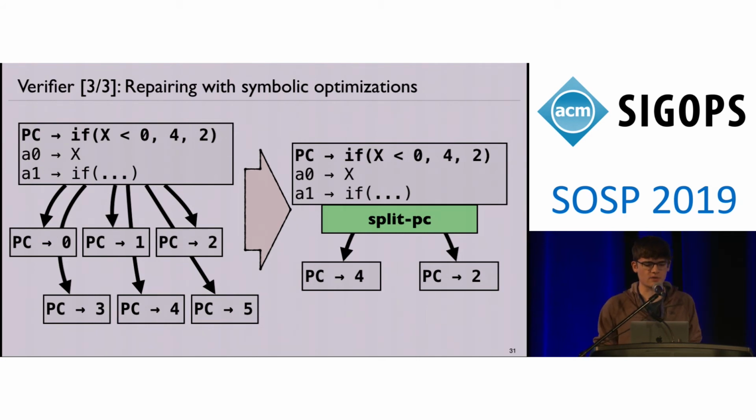So on the left, we have the old symbolic evaluation graph that has to try every single instruction in the program. With split PC, what it does is match on the structure of the program counter to see that the two possible values are only 4 and 2, which are the possible results of the program counter after executing the branch. And this reflects a 3x reduction in the total number of states that we have to explore, and that reduction would be even higher if the program were more complex.